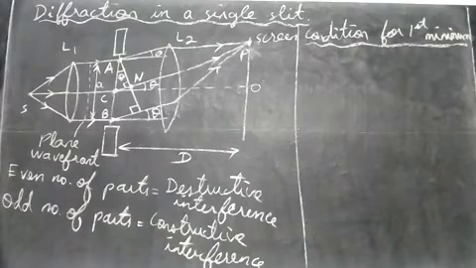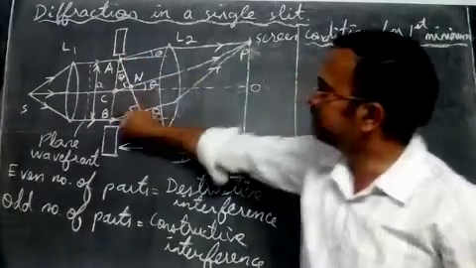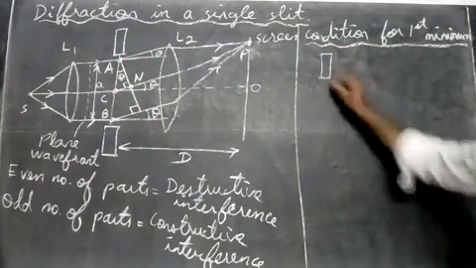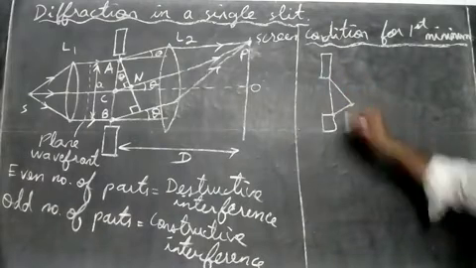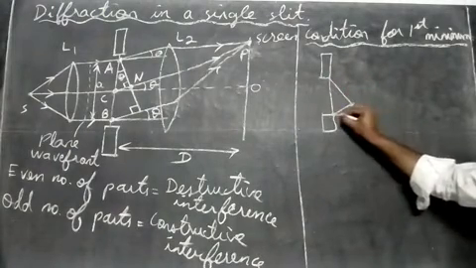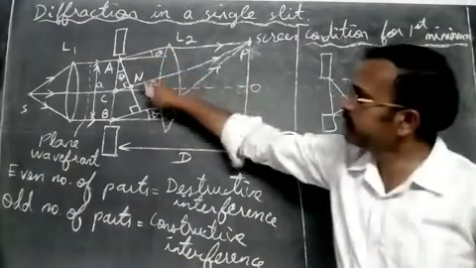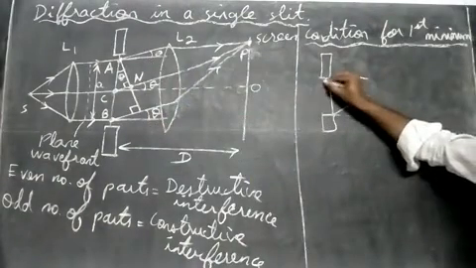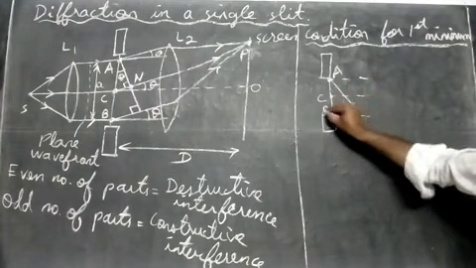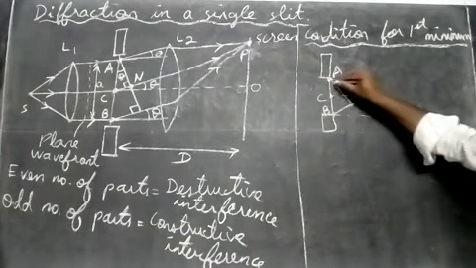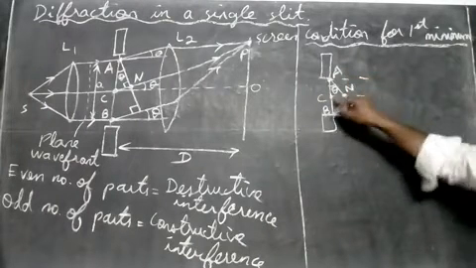Let me take a chalk here. I'll take this portion here. We have the slit like this, and then a triangle formed here. These are the horizontal lines, another horizontal line, and another horizontal line corresponding to these three lines. Now you see this point is A, this point is C, and this point is B. The angle here is theta. And then, as I told you, we will mark this as N.